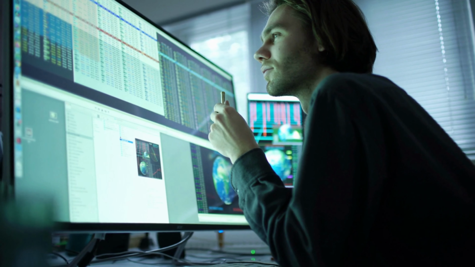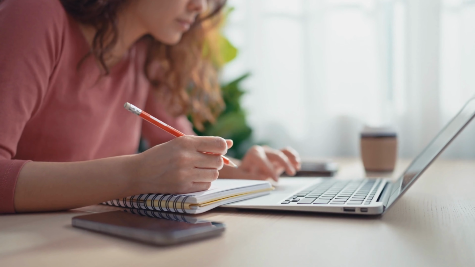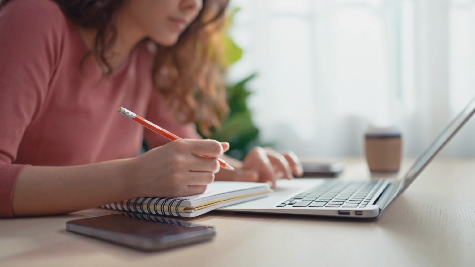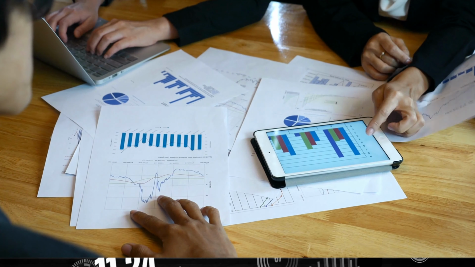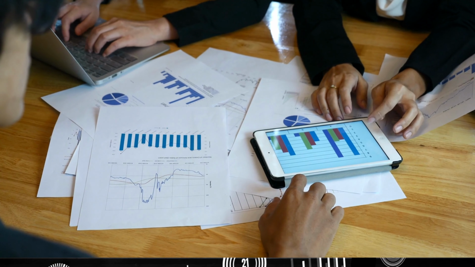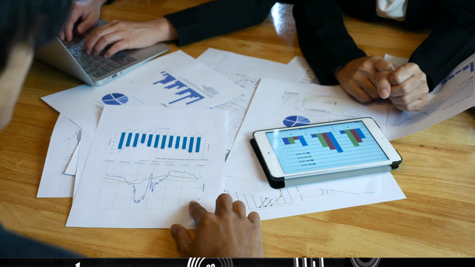Sign up for an account. To use Helium10, you will need to sign up for an account. You can sign up for a free trial or select a paid plan based on your needs. Access the Keyword Tracker tool. Once you are logged in, navigate to the Keyword Tracker tool. This tool is designed to help you research and evaluate keywords related to your product.